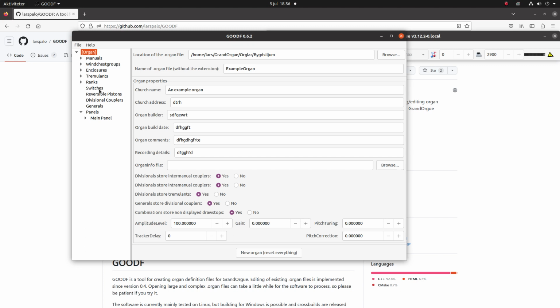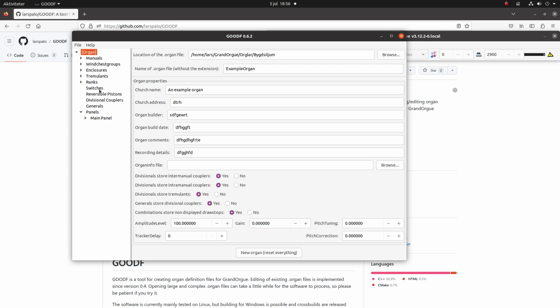Switches control other elements basically, and they can be used for combining multiple stops, like draw stop noise effects and a stop, or different surround versions of a stop. They can be used for selecting between which stops to use, like for instance you have two tremulants, one synth and one wave, and you want a way to select which one of them will be active.